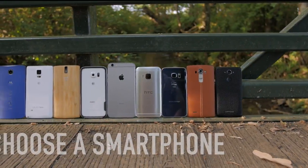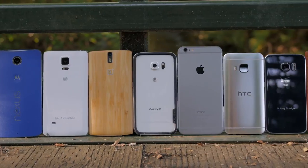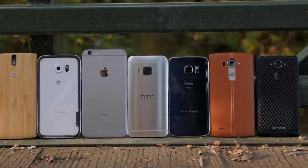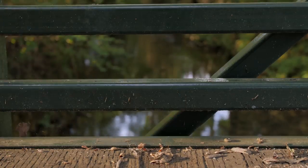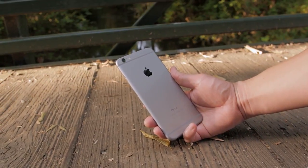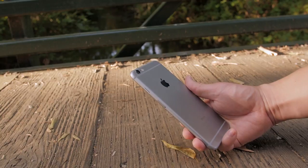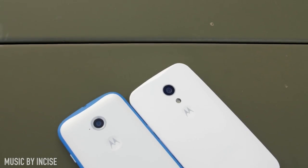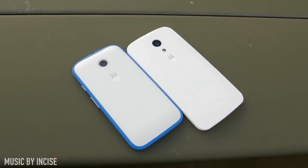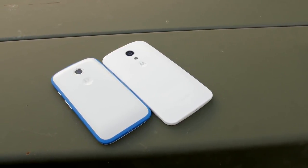The first thing you're going to need to do is choose a smartphone, and not all smartphones are created equal, but any one that you see here will definitely work. What's awesome about the Android side is that the cameras go all the way up to 4K resolution, which is absolutely unbelievable. But if you don't want to choose the Android side, the tried and true iPhone 6 or 6 Plus will definitely work well. You are limited to 1080p on the iPhone, but for most that won't be a problem. If you're choosing a smartphone, I would definitely stray away from the budget phones — your video quality is not going to be the greatest on those.